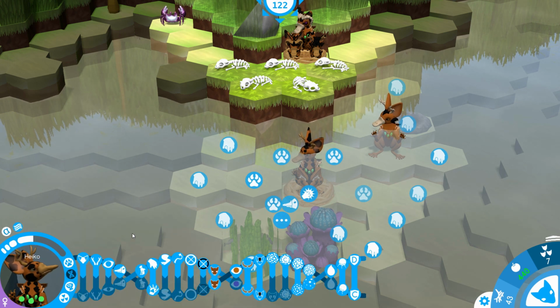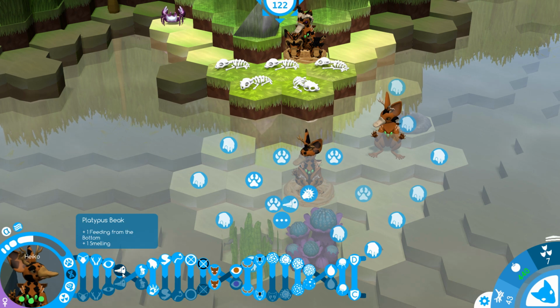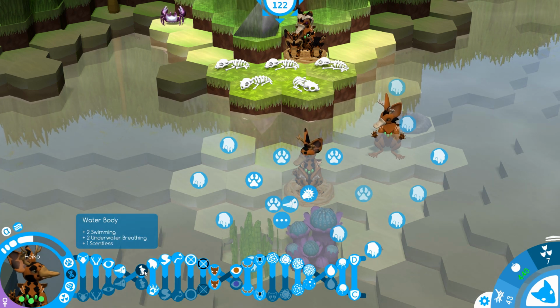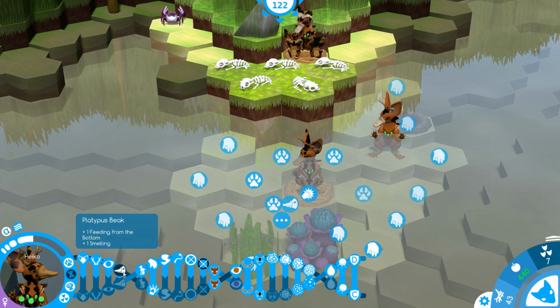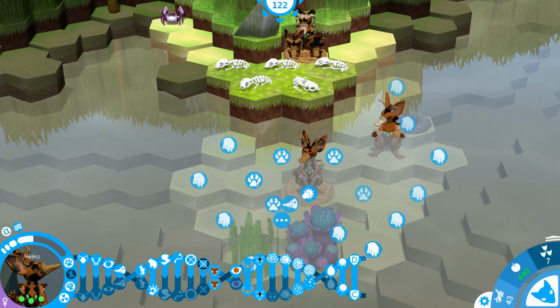Right then, so as far as what these guys are, we've got ourselves the combo of the water body and the platypus beak. This allows us to not only swim and breathe underwater, but also dabble. And by dabble, I mean feed from the bottom, digging up the sea floor and what have you.